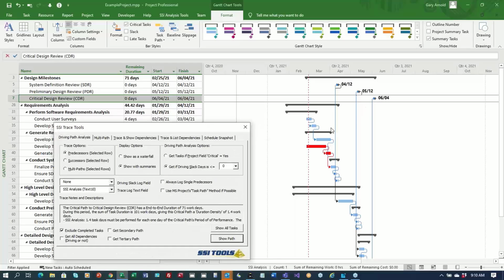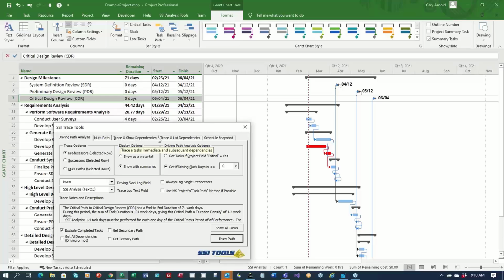I kind of like to turn it off because I like to see which ones are critical to that milestone, critical design review, but I also like to see the ones that are critical to the end of the project. Anything that's red here is a critical driver to the end date of the project, but not necessarily to the critical design review if that's the item that you had selected for analysis.